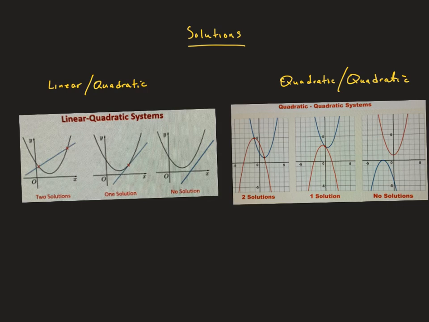One thing that we don't talk about is, how about that quadratic equation that is the same quadratic equation? It turns out that that is going to be infinite solutions when we have the same quadratic equation in the system. So there you go. Those are the types of solutions we have.